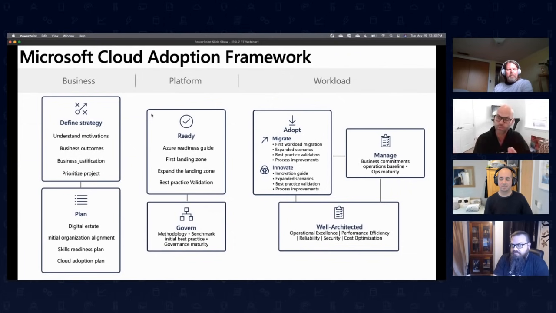As you move down the path within the adoption framework, the workloads are really the areas we've spent some time talking about before, which is patterns and practices and repeatable IP around, hey, how do I do migration, or how do I do some sort of innovation scenario or a data project. We've built some of these into various Azure DevOps templates, but there's lots of rich guidance built into the adoption framework itself, under the adopt pillar, which I'll show you in a minute.